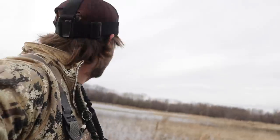He went a ways, probably, I don't know, 60, 70 yards or so from the hole when he got shot. He was thinking to himself, man, I'm gonna try and make this guy walk through knee deep water as far as I can. So I'm gonna fly as far as I can and then die. He was laying there stone dead when I got there. So, must have taken him a minute to gas out.